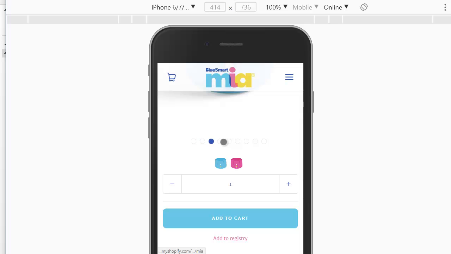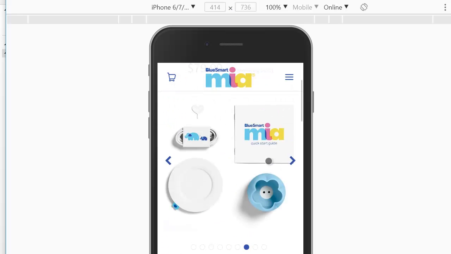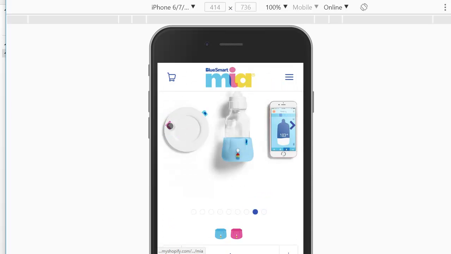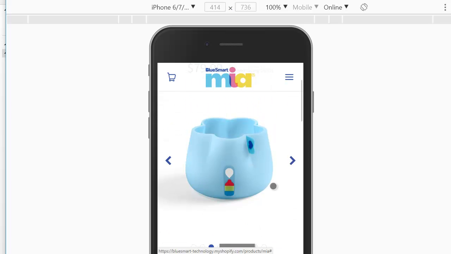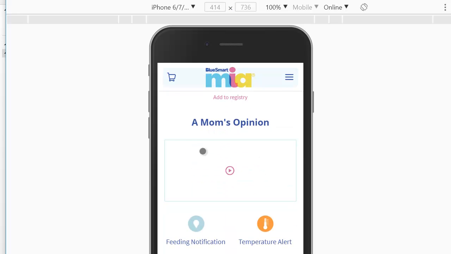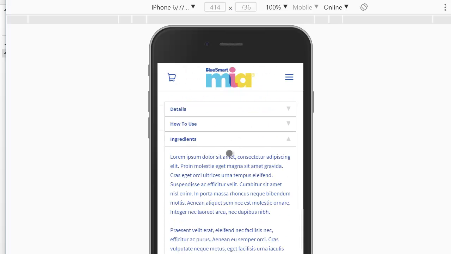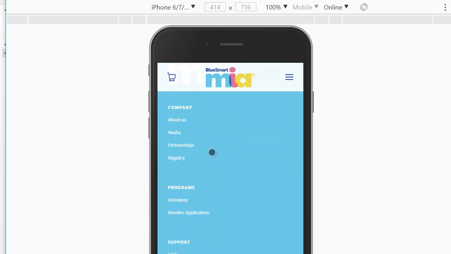These have now been converted into nice little dots, which are going to be triggered, or if you use the arrows, those dots will change as well. And then I did center these according to what the design looked like. And they should be changing, but they're not, so I'm going to debug that. Got the video on top, got our side-by-side icons here, and then we have the tab section that converts automatically into these nice little accordions once we get to this smaller size.